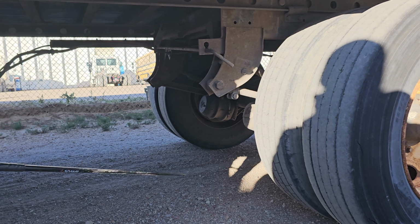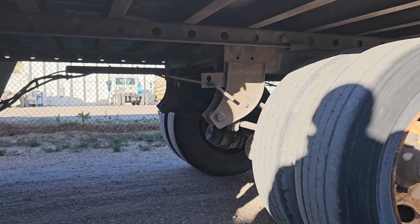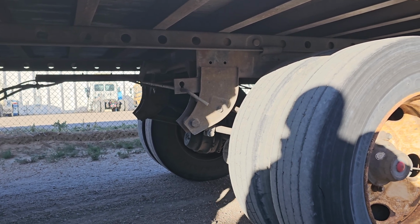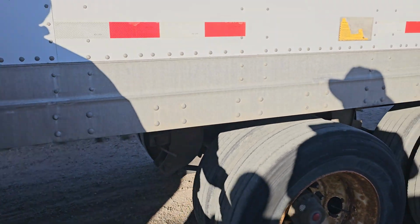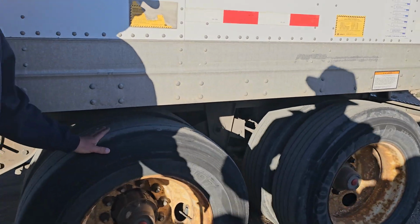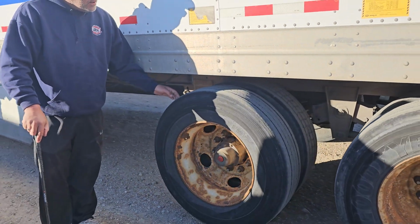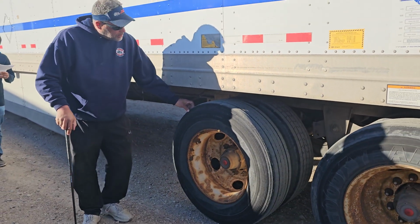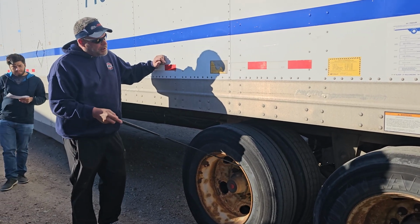Lastly, I'm going to check my drums and my linings. They're securely mounted, no loose or missing hardware, no signs of bluing. There's no dirt, oil, or grease between the drums and the linings, and my linings are not worn dangerously thin. I will then check the overall condition of my trailer tires. They're evenly worn. No embedded objects, no abrasions, bulges, cuts, or audible leaks. No less than 2/32 of tread depth. They're properly beaded to my rim.